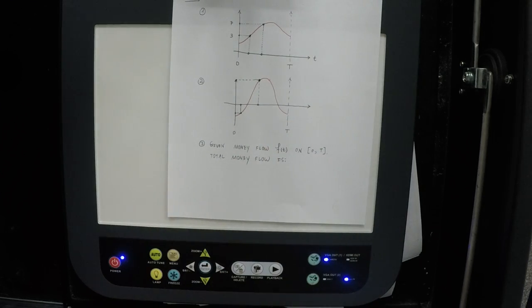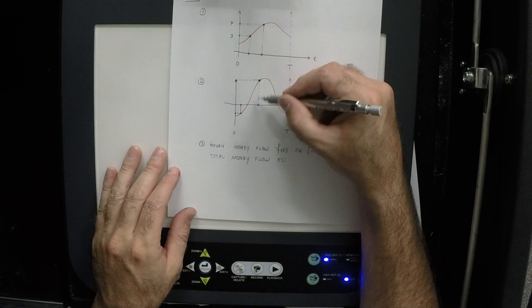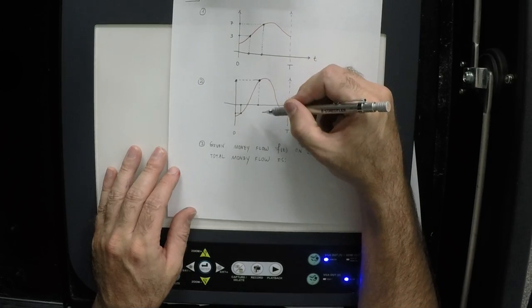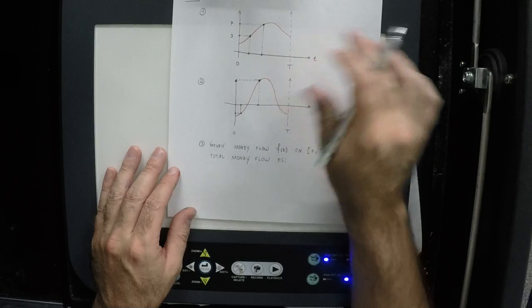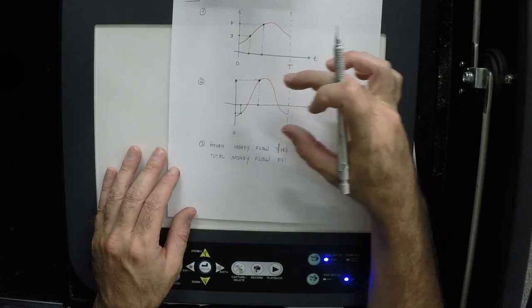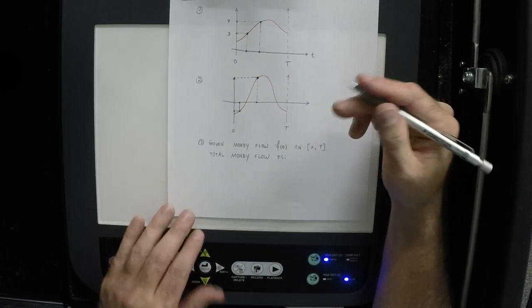So, for example, if it so happened that you were making $10 an hour for 20 hours, how much money did you make? 200, right? And how did you come up with that? You just multiplied it out, right? 10 per hour multiplied by 20 hours, okay? So we could break this area into little rectangles, and then each little rectangle would represent a slice of money, and then we could add them all up.